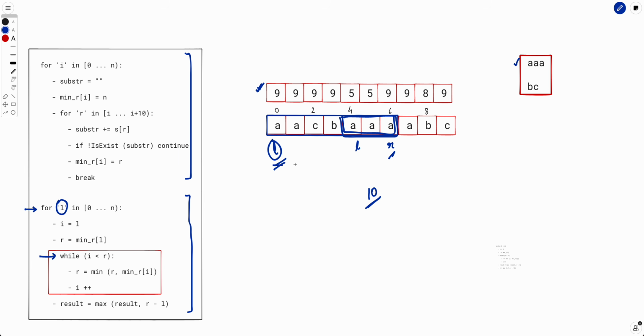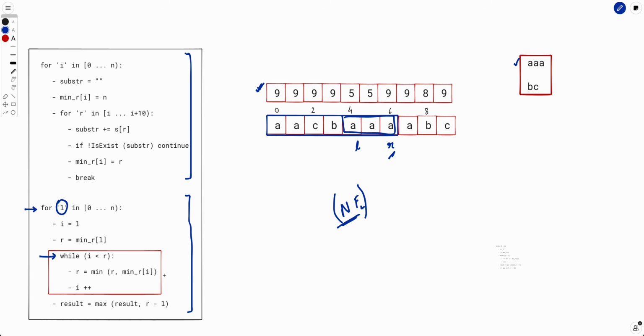You have already iterated over this thing with L to R. Now you are saying that you have updated your L to this, so you are iterating over these 10 indexes again. So in other words, the complexity would be N into 10, where 10 is the length of the FL. So it can be written as N into FL. So hope this entire thing makes sense.